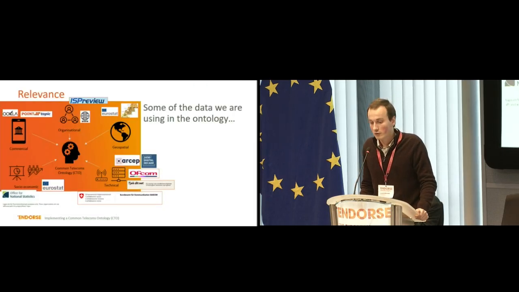Yeah, the relevance. So these are some examples of the data that we've ingested. We've got our own data, lots of Eurostat data, things like household data, Office for National Statistics, so UK household data, population data, income, etc. Lots of technical data from various government and non-government entities, and geospatial information. The idea is that we can now relate geospatial data points to organizational data points.